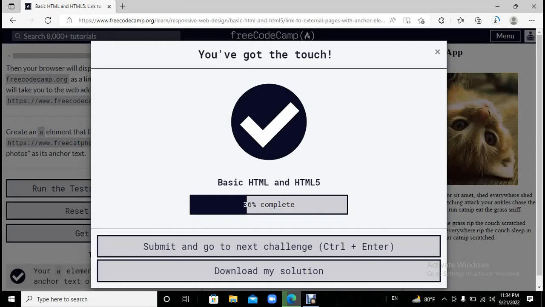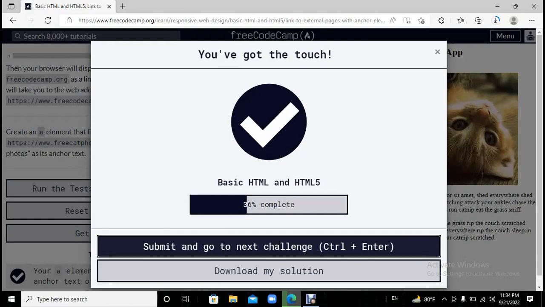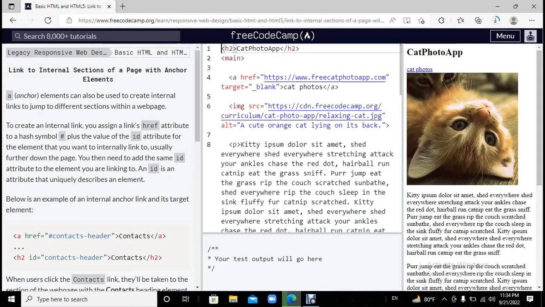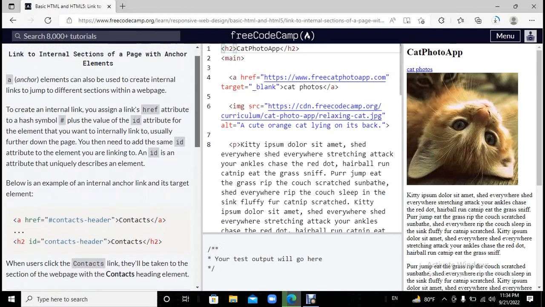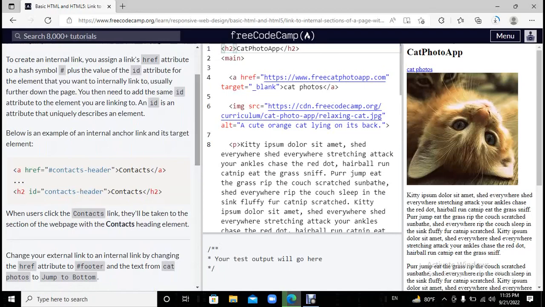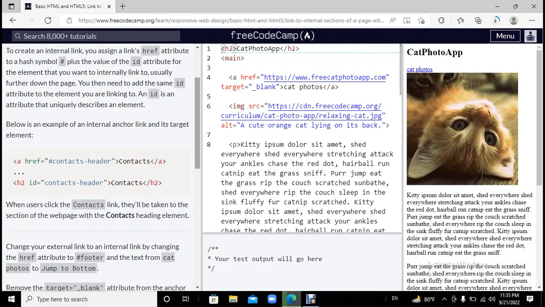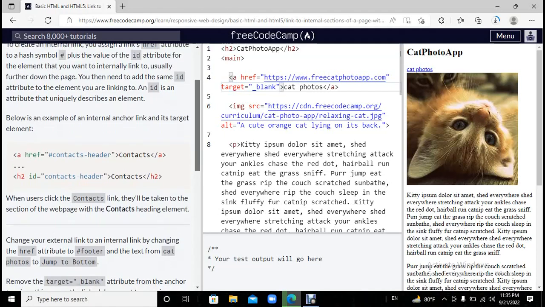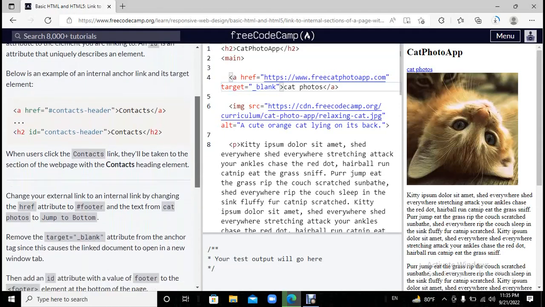Alright, link to internal sections of a page with anchor elements. Anchor elements can also be used to create internal links to jump to different sections within the web page. To create an internal link, you'll assign a link's href attribute to a hash symbol plus the value of the id attribute for the element that you want to internally link to, usually further down the page. You then need to add the same id attribute to the element you're linking to.